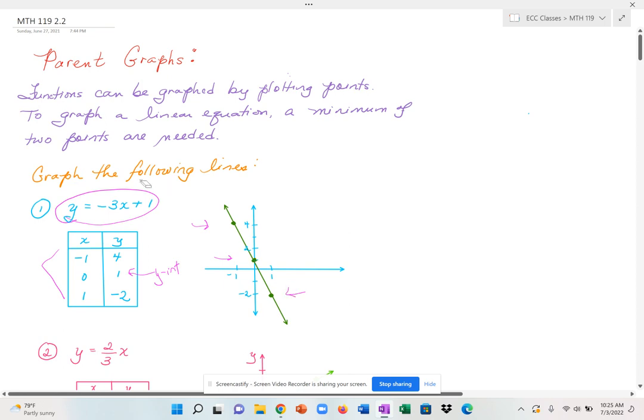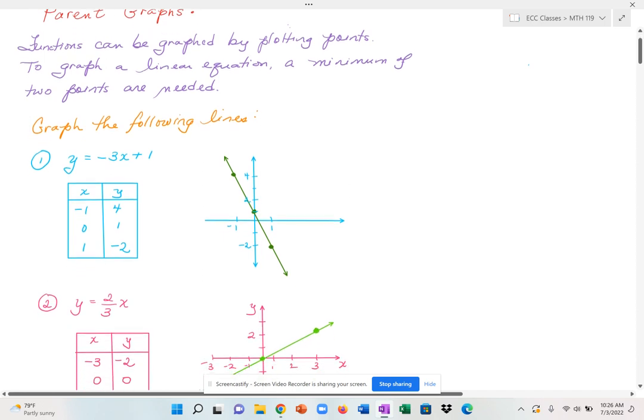Remember, those 3 points are what we consider to be collinear. You connect the points and you have your graph. We put arrows at the end of the line because this line actually goes on forever in both directions. Remember that the domain of a linear function of the form y equals mx plus b is all real numbers. This also falls under the category of a polynomial function. It's just a special type of polynomial function.